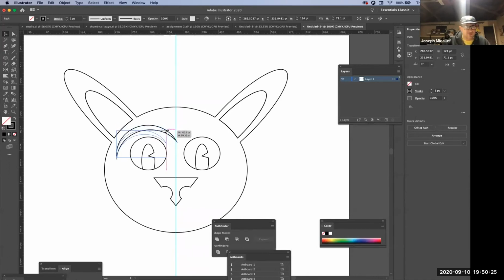So I'm just going to grab a corner, and then I'll create some symmetry again by clicking O, clicking on the guide, and Option Shift dragging, and then I have my other eyebrow.